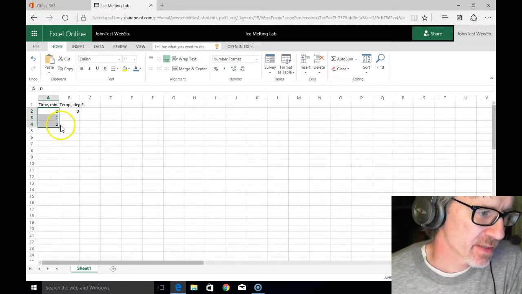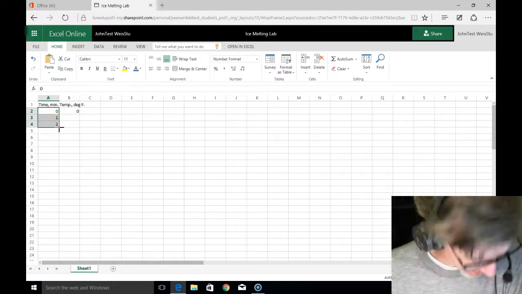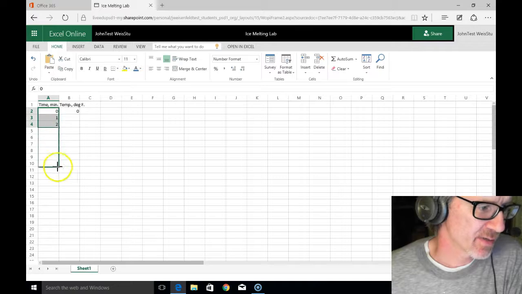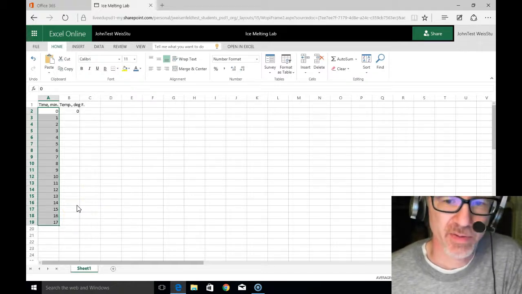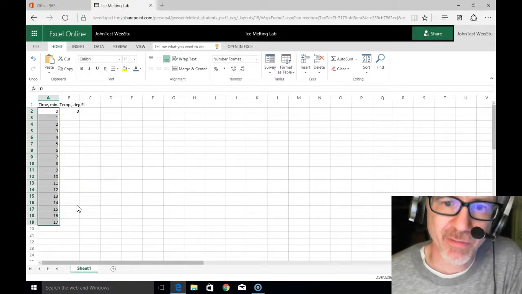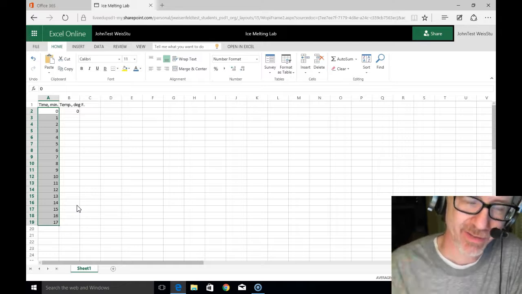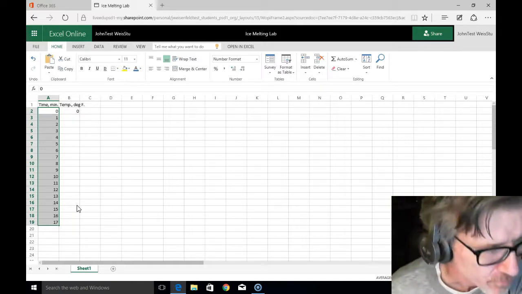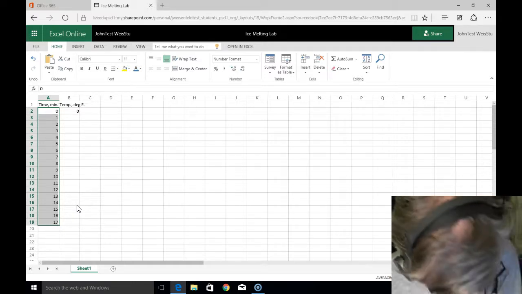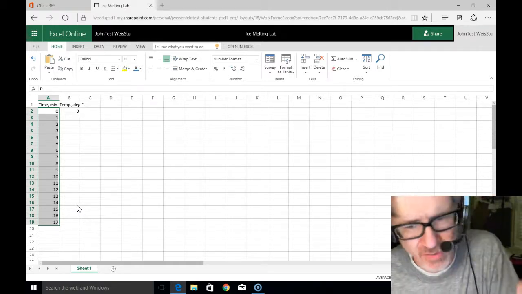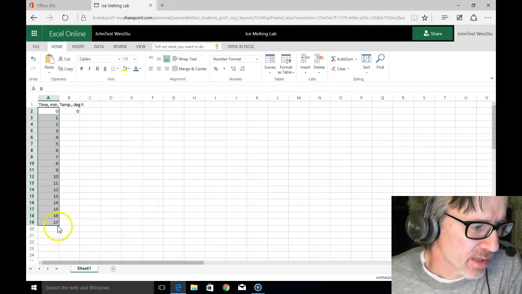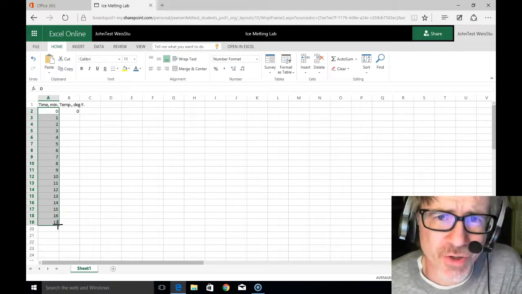And what I'm going to do is, you see this little dot right here and the cursor turns into a plus sign? Just grab that thing and pull it down here to about 18. Now what Excel is going to do is it's going to say, oh, I bet you want me to do numbers that are increasing by 1 every time. Let me just do that for you. And you're like, yeah, exactly. Thank you very much, program. So now I've got the time in minutes from 0 through 17. You can have other times, that's fine. Just drag a little longer. This is, I think, called an autofill.